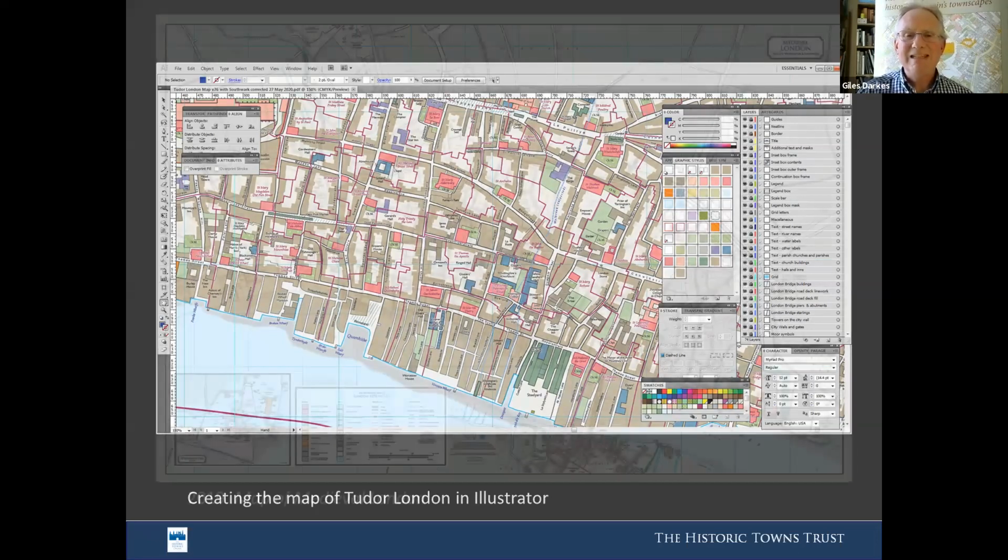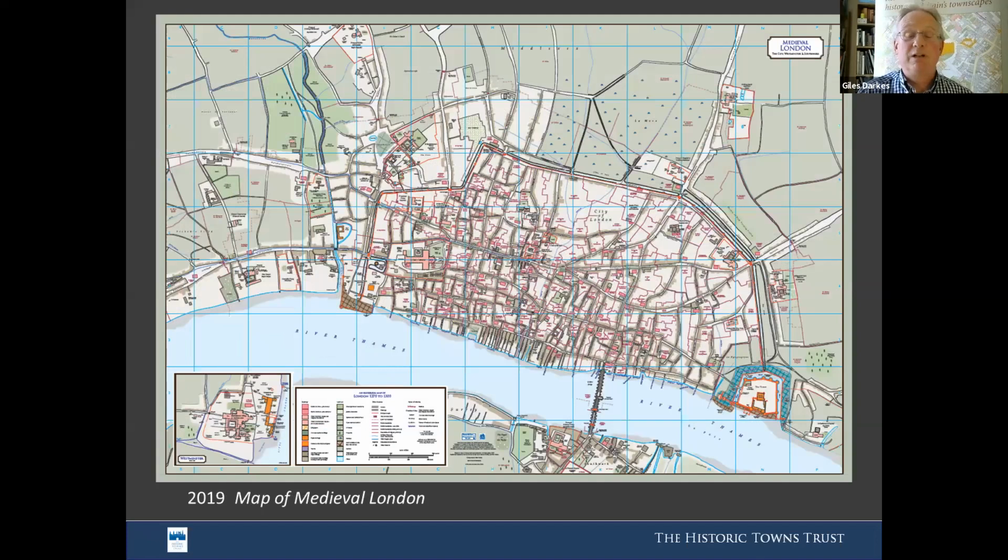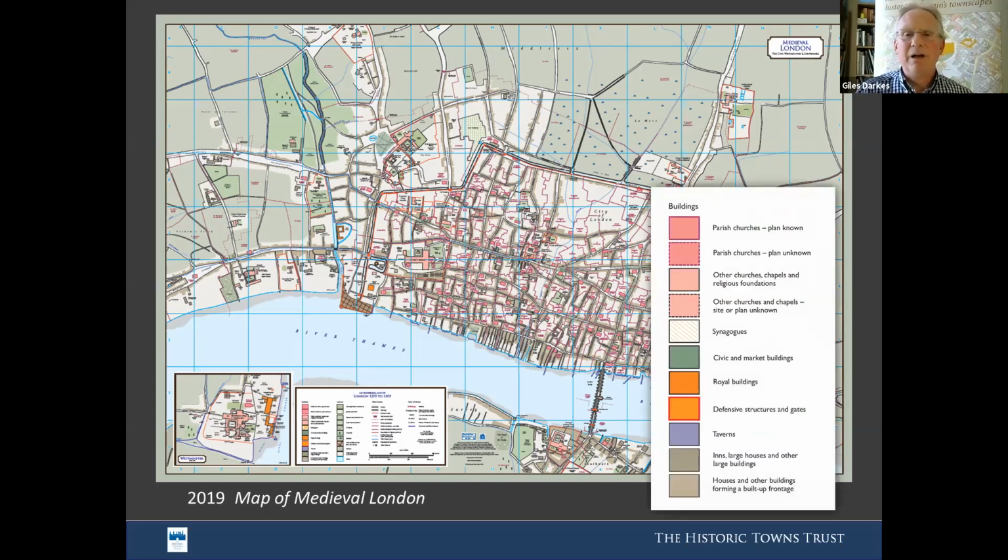Well, this is the medieval map of London, and you will see that it's an image which shows the full extent of the map sheet, but it also shows some of the other elements that you normally associate with a printed map, namely a title and also a legend as well. And you'll find that on the layers of London, that legend appears, but it's available separately. But any map that's worth its salt should really be capable of being interpreted without reference to the legend. You should be able to get a pretty good idea of what a map is telling you without having to look and see what all those symbols mean.